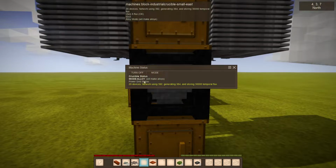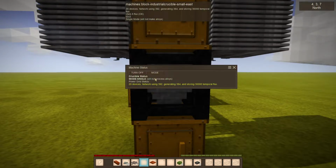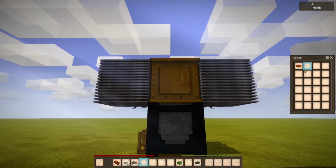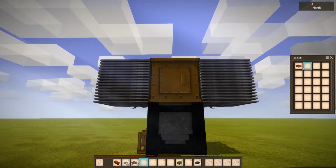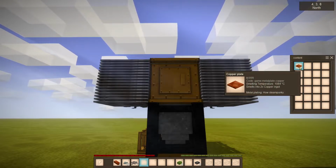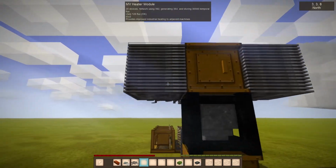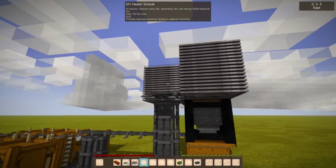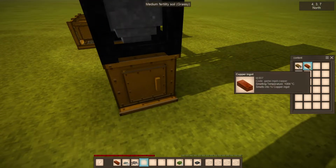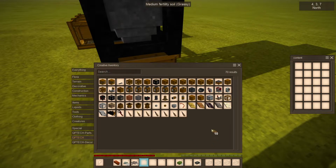So there's 2 modes for the Crucible: alloy mode and single mode. So single mode just means that you just want the pure ingots out. So it's not going to check against any alloys. And no matter which mode it is, oh, there you can see it's gone. It's pretty quick because we have these 3, which in survival is going to be a challenge to set all this up and all the power to run that. It spit out the 2 copper ingots from the plate.